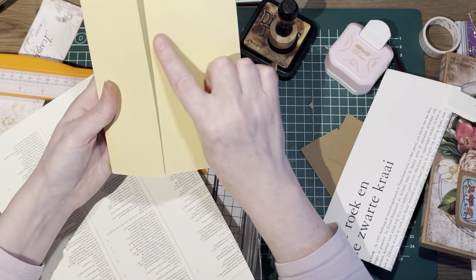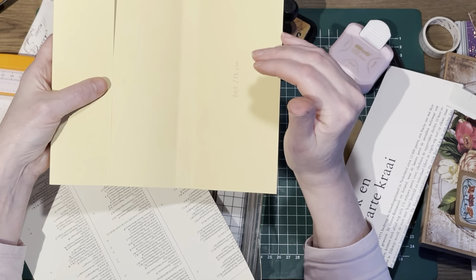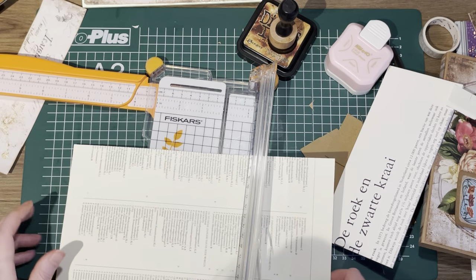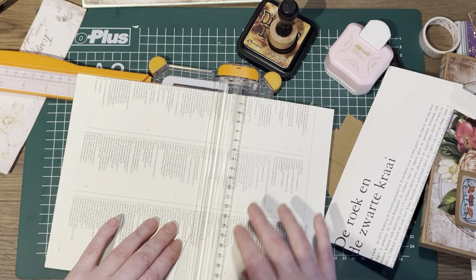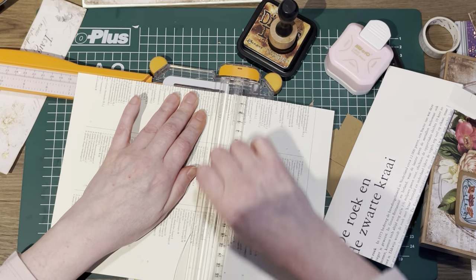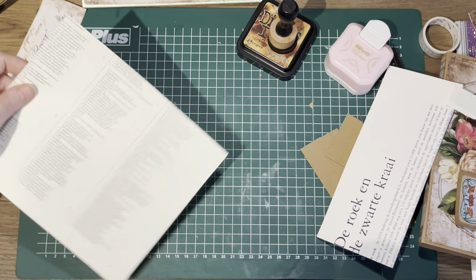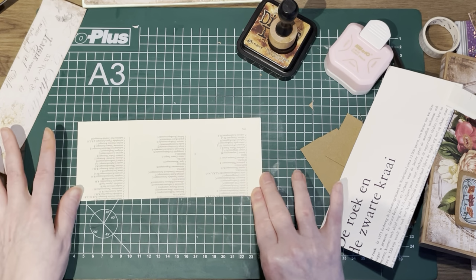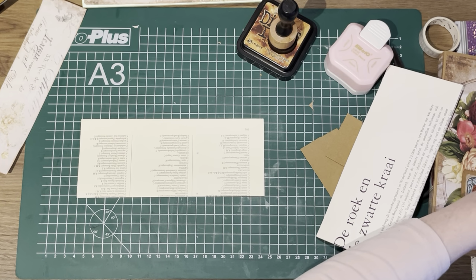And then the length was twice this. So it's 9 centimeters times 2 is 18 centimeters. I want to have it a little bit shorter, so I took off a centimeter, so it's going to be 17. There you go. 17, straight. Hopefully. What you can do is ink around it or make a hole in it. I'm not going to do that. Simply gonna fold it in half, and instead of glue I'm using tape.